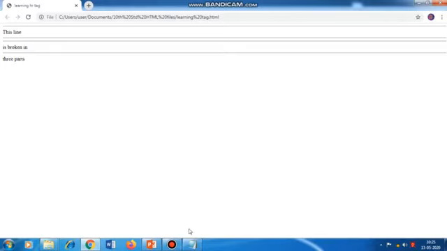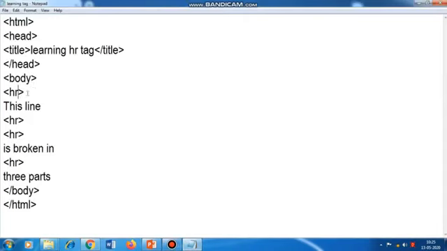Now there are some attributes also with the HR tag, that we are also going to learn. The first attribute is size. It defines the thickness of the line. You may use a pixel value like 3, 5 or 10 to define the thickness of the line. Now I will change the thickness of the first line. For example, this HR.